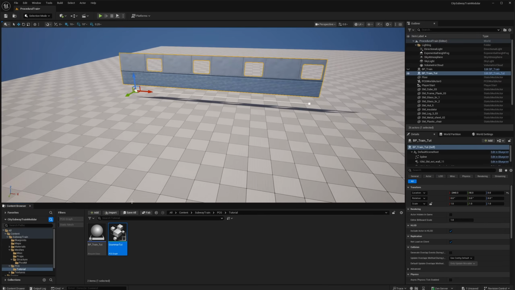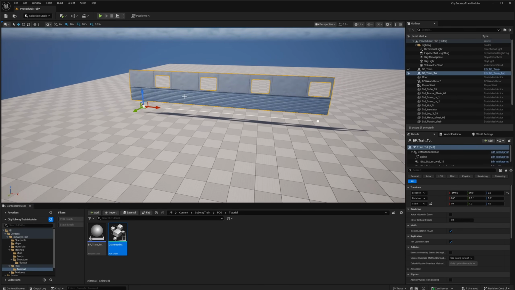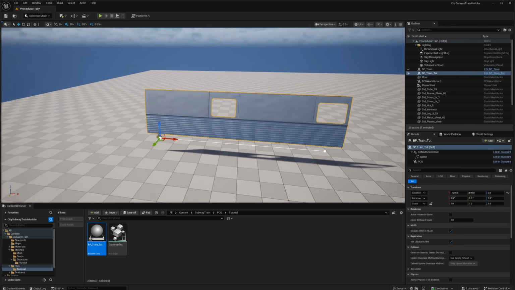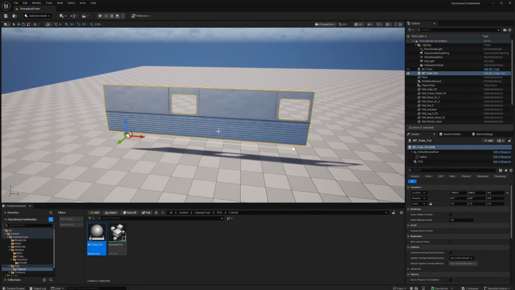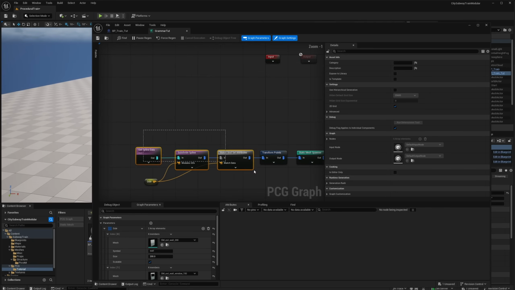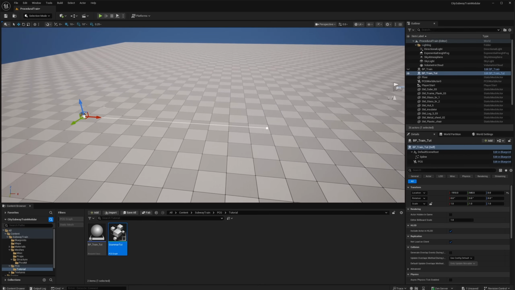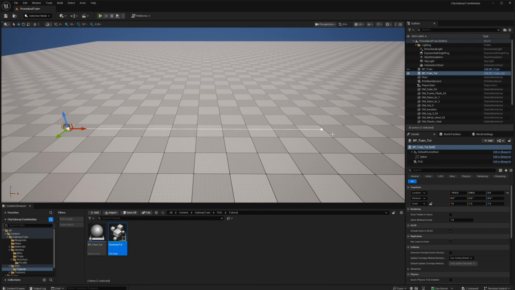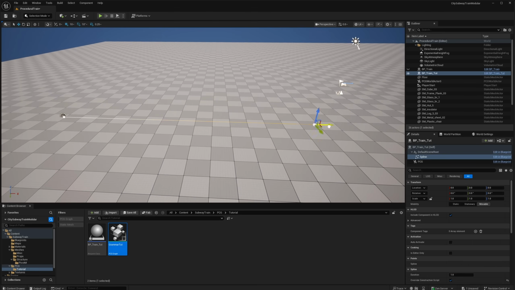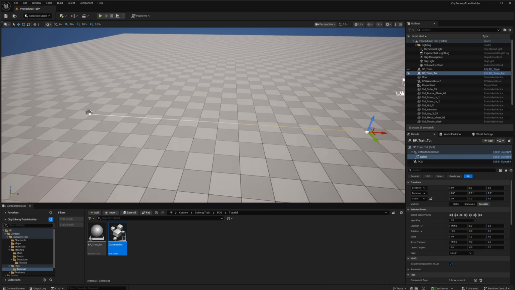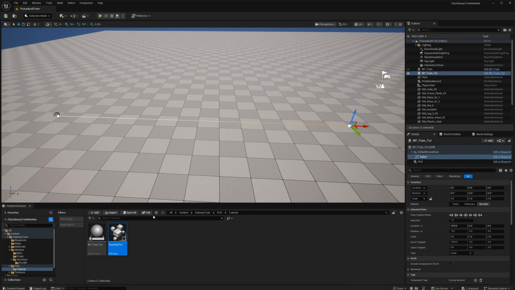Compile and save. And after you place the blueprint in your level, like this, I currently have a simple setup, but if we delete everything, you have in your level the blueprint with the spline that you drew, and you will be able to change the size of the spline by selecting the point and moving it left and right. So let's start with creating a simple grammar setup so I can explain to you how grammar works.